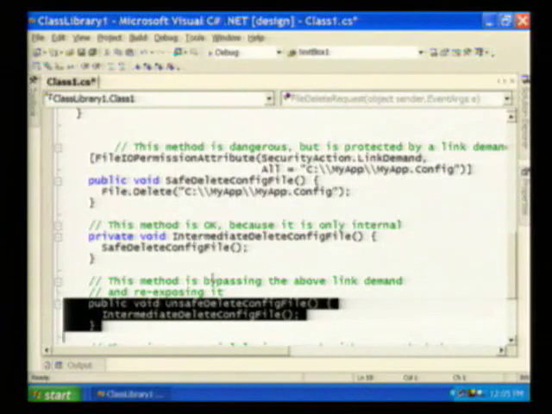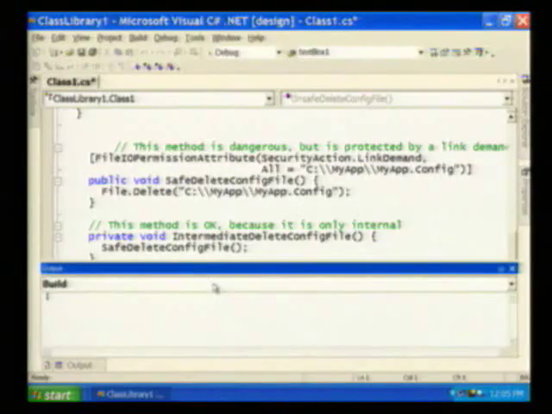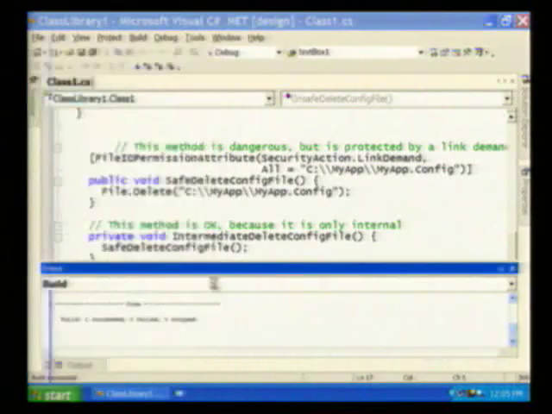And this particular pattern we can see fairly clearly, but these chains can get very complex, and this is the sort of thing that it is very hard for an individual developer to track down. The tool support here becomes very helpful. I'll just build that, and let's analyze that in FxCop.